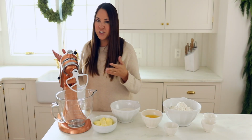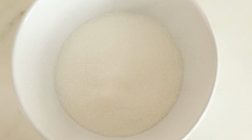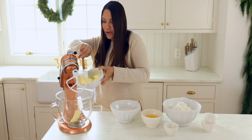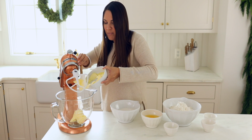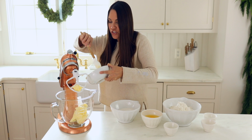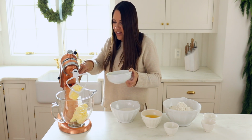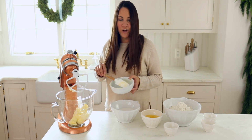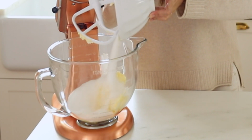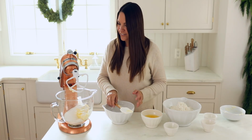You can use a stand mixer or a regular mixer in a mixing bowl, but we are going to cream our sugar and our butter together. So I'm taking softened butter because that will cream so much better. You can soften it by leaving it out at room temperature. That's the best way to do it. But in a pinch, you can also soften it in the microwave. Just make sure you don't melt it because it will change the consistency of your batter. Add the sugar, and here we're just using standard white granulated sugar. We'll get to the powdered sugar later.